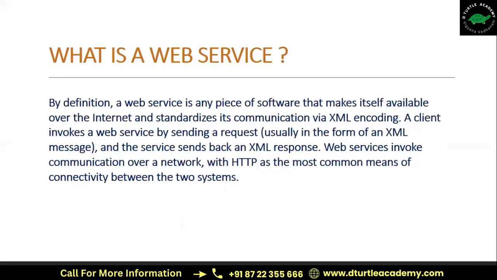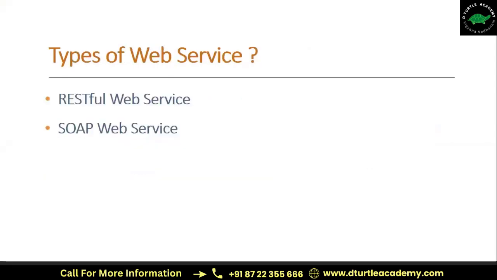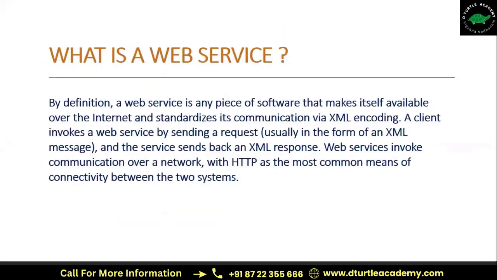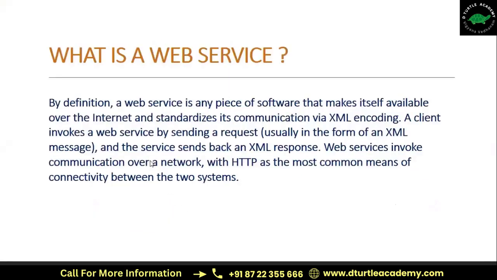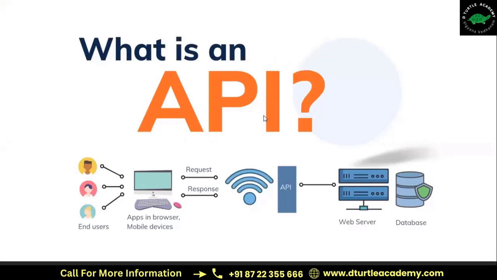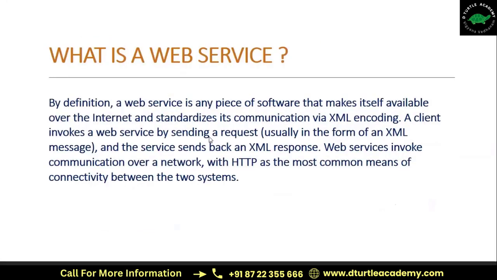Here I am going to discuss the web services part. A web service is nothing but a piece of software. As I told earlier, if you give any request like flipkart.com or amazon.com, we fetch all those details and you get the proper response. It is a piece of software that makes itself available on the internet. So what is the difference between API and web services? Here we are going to discuss some differences between the API and web services.